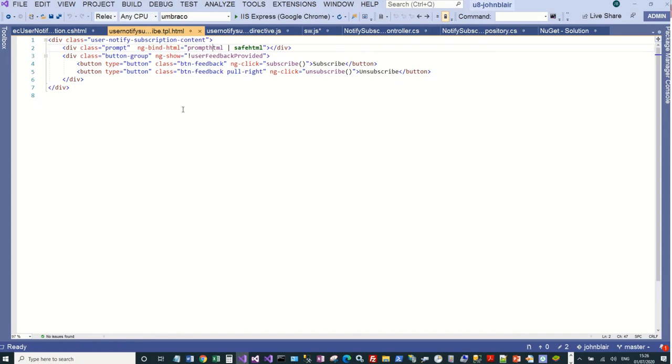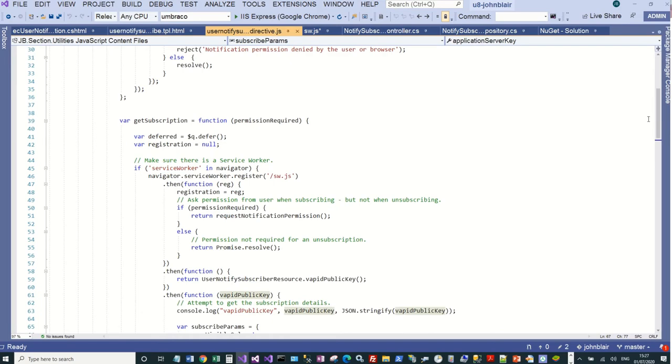This directive just has a simple piece of HTML here, which displays the HTML for the prompt, uses an AngularJS filter just to make the HTML secure, and then it presents two buttons that we see on screen, to subscribe or unsubscribe. Unsubscribing will remove the subscription from the browser and from the back office SQL Server database, and the subscribe will save the subscription into the back office database, so that when we send notifications, we pull them all out from a SQL Server database, which I've got on Azure as well as locally.